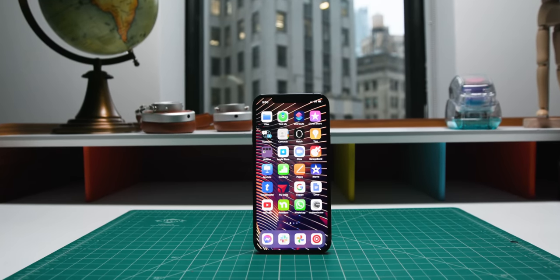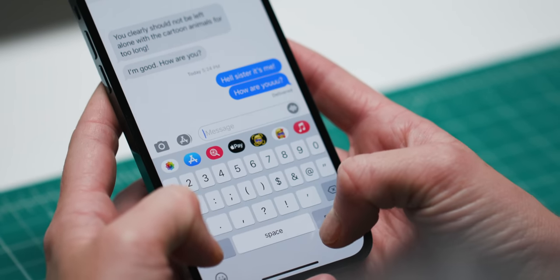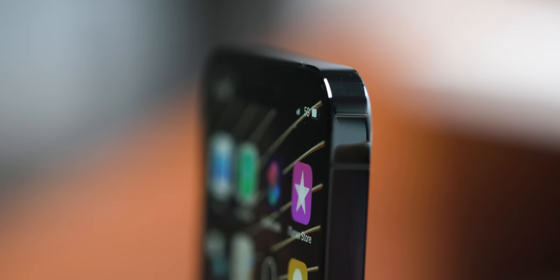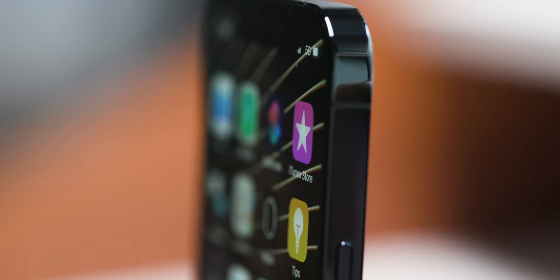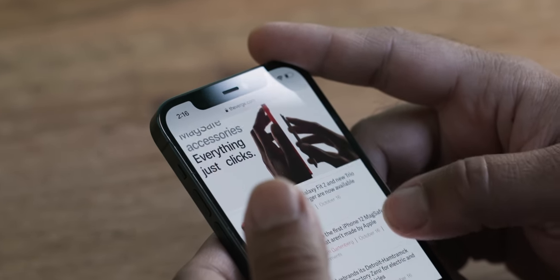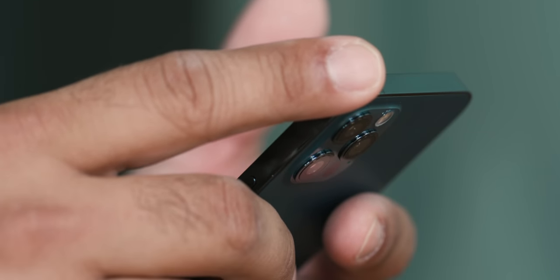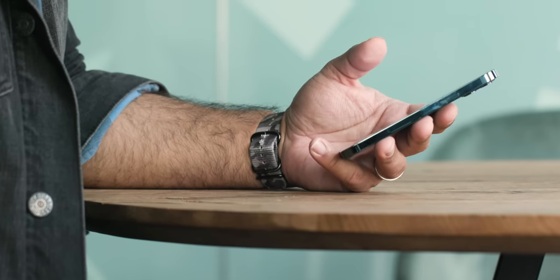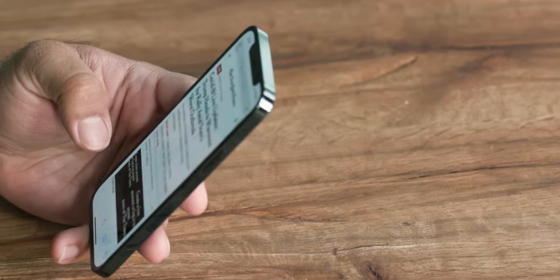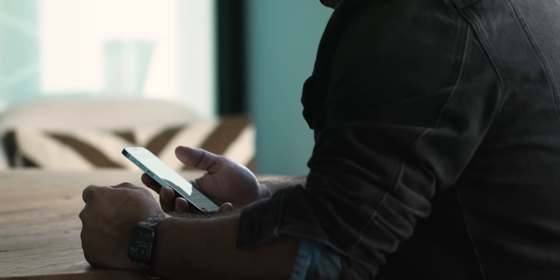The front of the phone is covered in what Apple calls Ceramic Shield — it's a hybrid of glass and ceramic, and Apple says the phone has four times better drop performance than the iPhone 11s. I dropped my phone a lot, so I'm excited to see how this goes. On the back, it's the same glass as last year, but the new design also improves drop performance according to Apple. One thing Apple would not tell me is how resistant the stainless steel frame is to nicks and scratches, so I guess we'll find out.